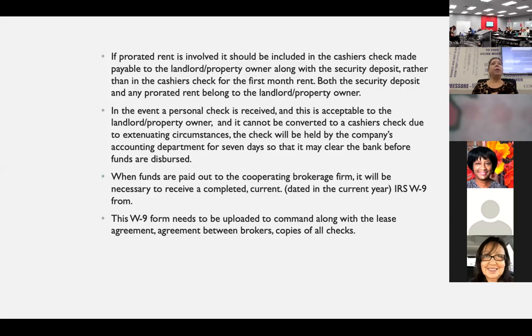We want proof that everything's been paid in the event there's a landlord-tenant dispute. And especially at the end of the lease, there's always a question. Sometimes the landlord doesn't want to give back the full security deposit. There's a dispute regarding condition and damage. And so many times we always get requested a copy of the security check. So you want to make sure you always have copies of that.